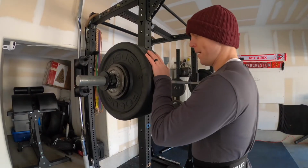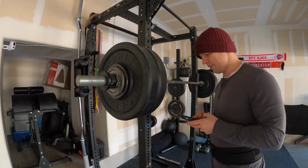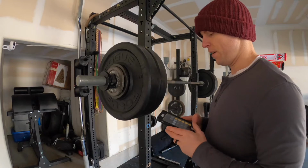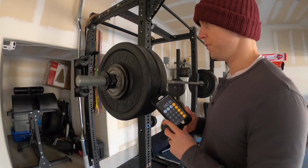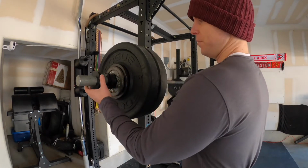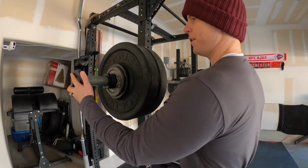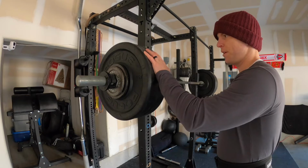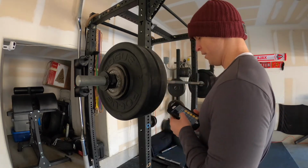All right, so the 8 rep max was 255, so now you're gonna do 95% of that. So 255 times 0.95, that's 242. I can actually put 242 on here because of these change plates. So you're gonna do 95% for 8 reps for only 1 set.